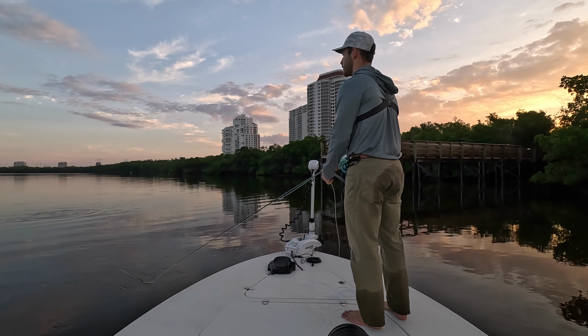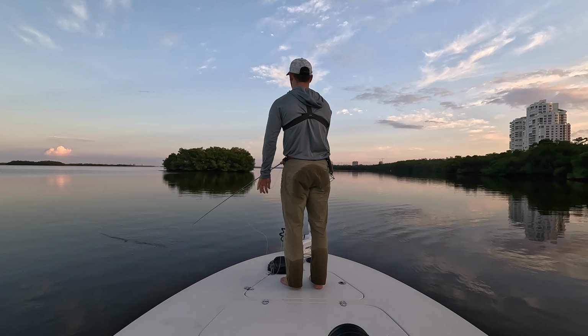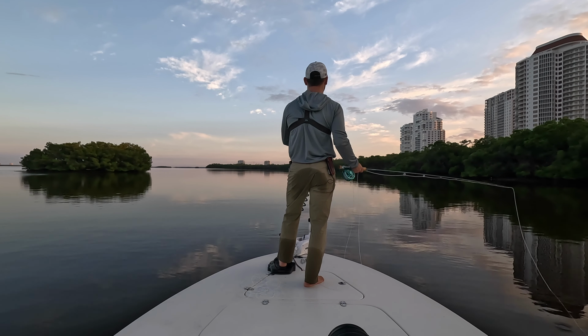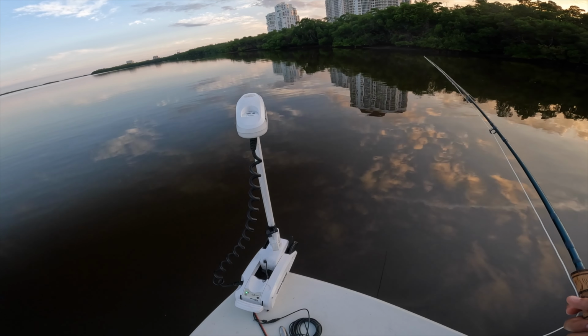Swiped at it. He just tried to eat it. I just need to see him come up and roll again so I can get another look at him. Yeah guys, I was gonna go that way, but there's tarpon rolling this way. Snook just blew up. Yeah, big school of tarpon in front of us.